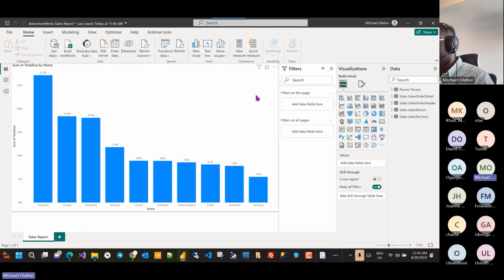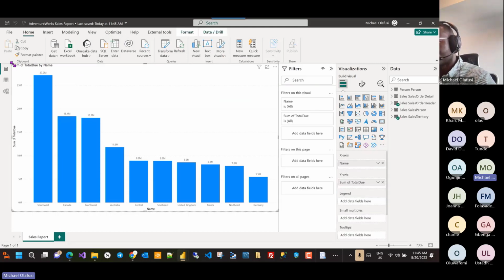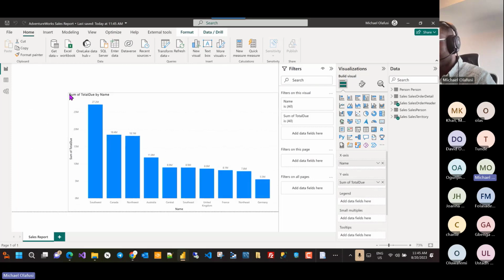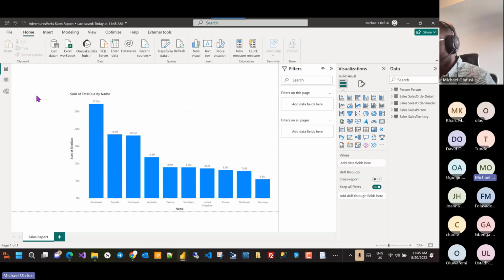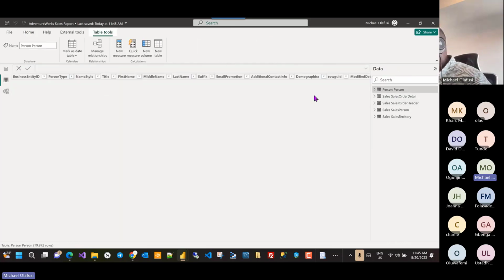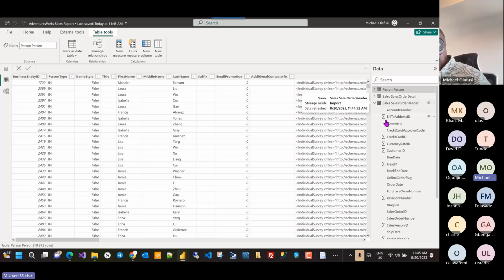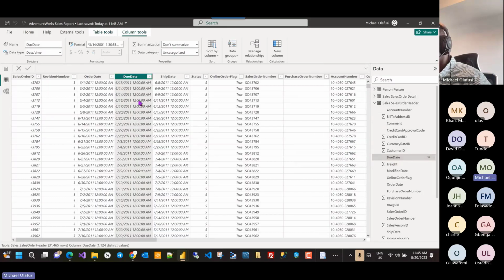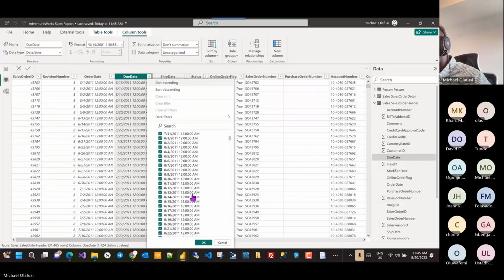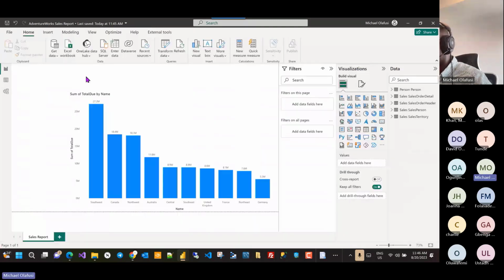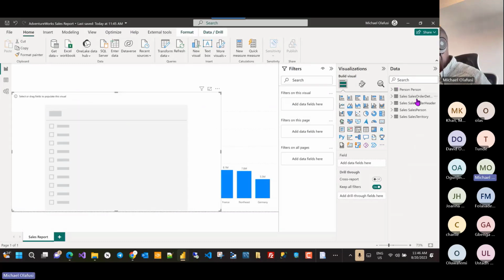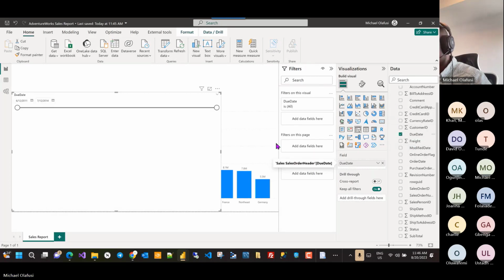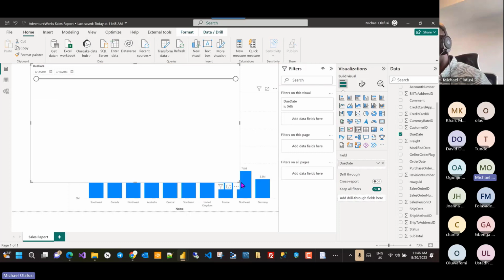So let's now do the interesting part. Let's begin to add more to this report, so let's make it look like a proper report. What if you want to add, let's look for date time within our data. So we have sales. That's good. So let's see how many. This is a very good length of period. So I'm going to come here and add a slicer, and then I'll add date in there. I think it was due date. So I'll add that here.